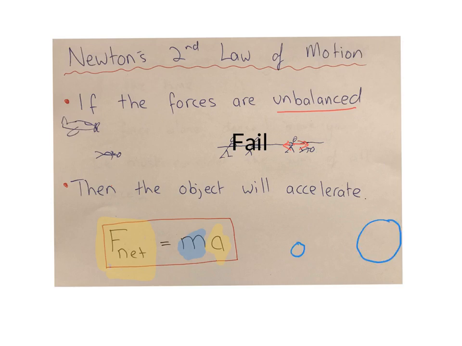The equation also tells us if we have a small mass versus a large mass and we apply the same sized force to them, well then the larger mass will accelerate at a much less rate. Much slower rate? No, that sounds better. The acceleration will be less. There we go. Okay, but the smaller mass will experience a greater acceleration.